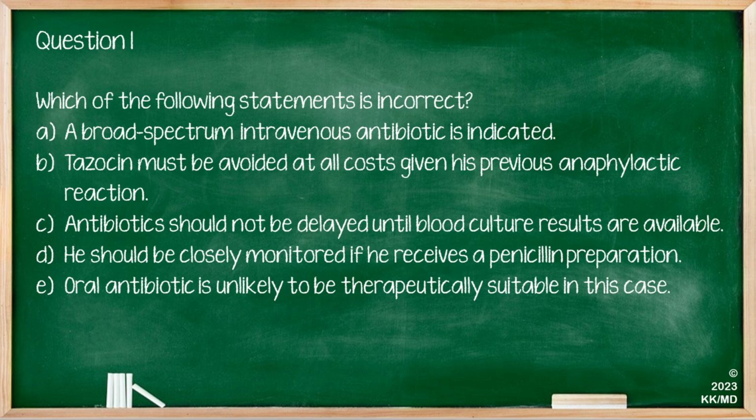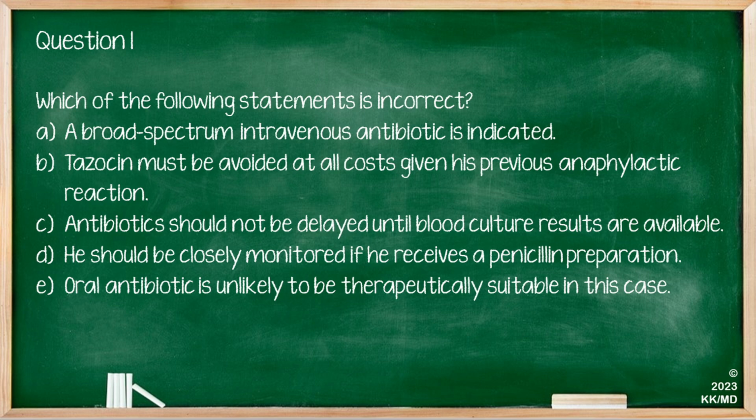He should receive antibiotics as soon as possible. Answer D, he should be closely monitored if he receives a penicillin preparation. Now, this is most certainly correct because we know he's had a previous adverse reaction to penicillin preparations, which comprised a rash, but it did not comprise anaphylaxis. However, we do need to monitor him carefully, just in case the reaction this time is different, if at all present.